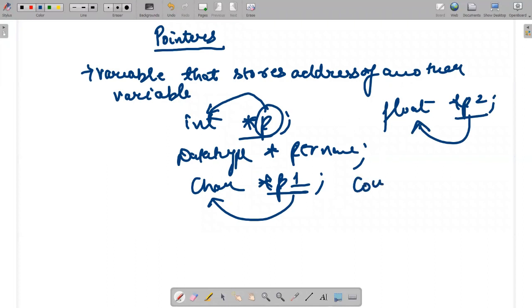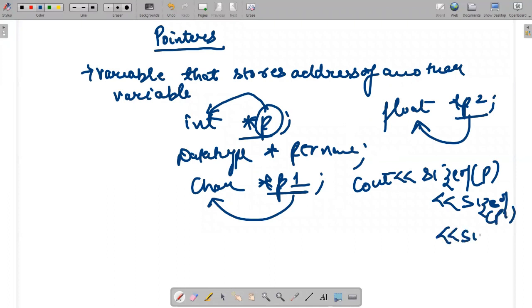If I want to display the size of all, size of p, size of p1, size of p2, all are having the same size. So a pointer is not having an individual data type. It points to a particular data type.